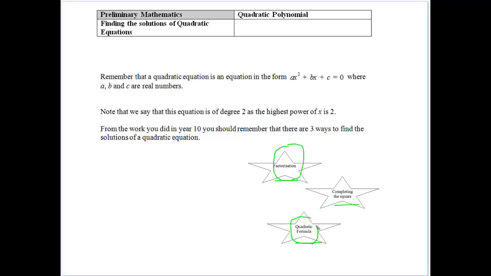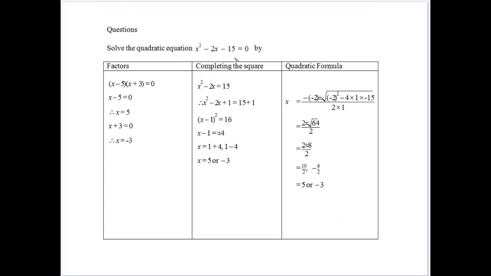If we can factorise, we'll factorise first, then we'll go with the quadratic formula. Very rarely will we complete the square as a method of solving a quadratic equation, but it does come up as a necessary way to solve some of the problems we'll face with locus in this topic. So how does this work?